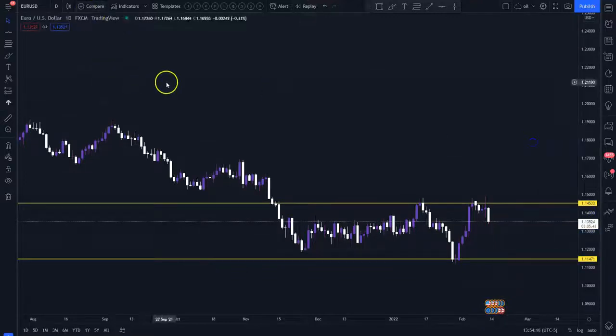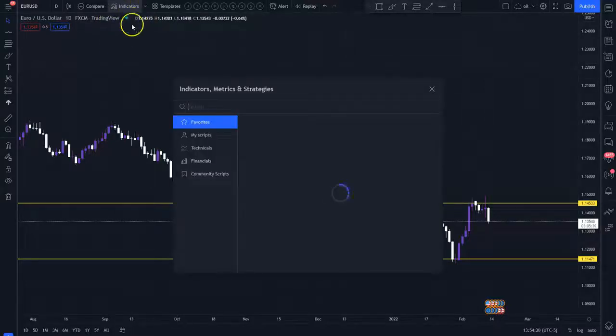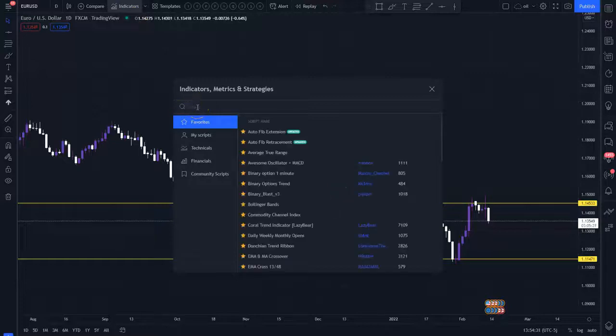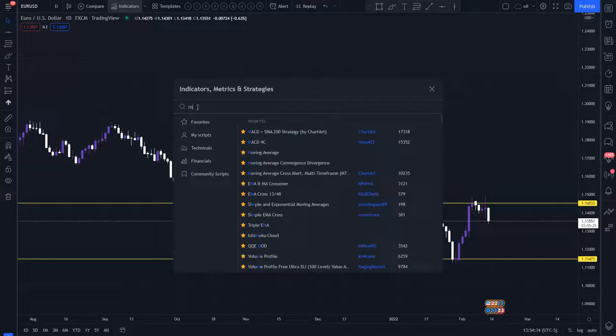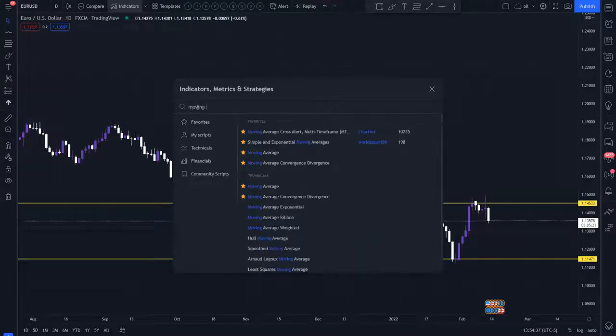Awesome. All right, so with this template, I'm actually showing you a lot of things right now, which would be very helpful for you as a beginner. And so let's go ahead and look at our indicators here. Say you're looking for your moving average. So I'm going to type in moving average.